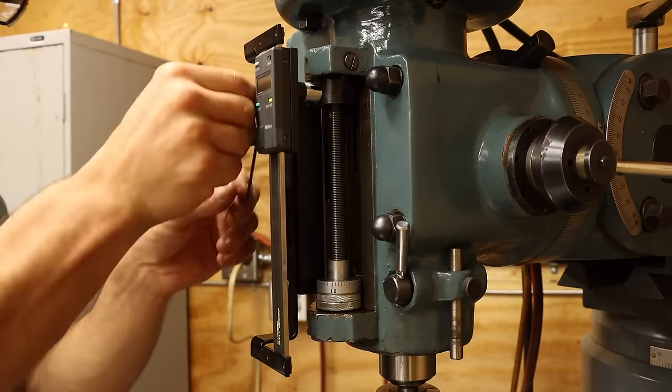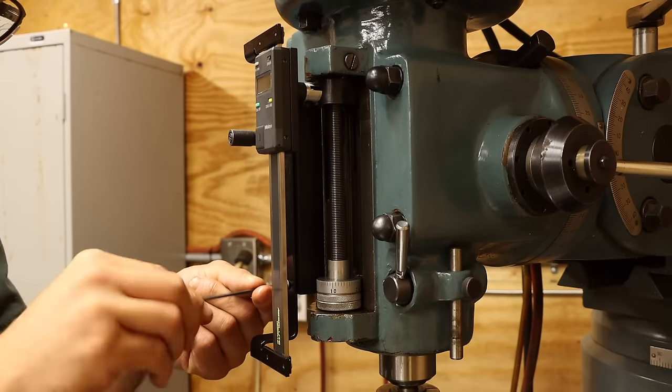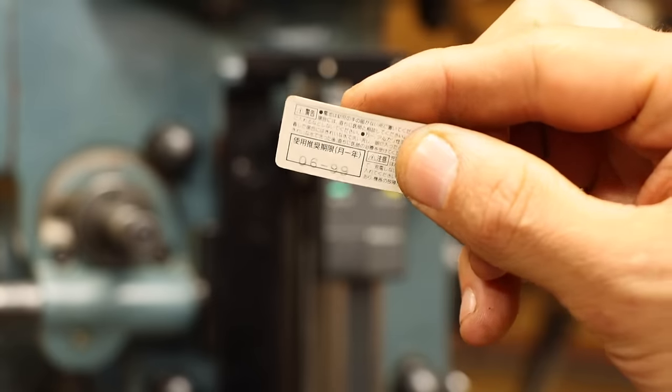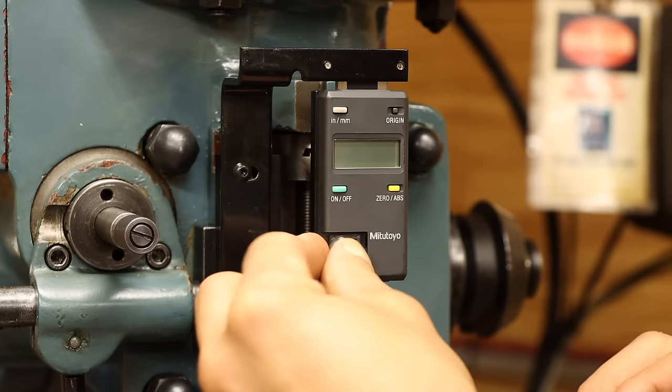This go around, I'll attach the scale to the bracket ahead of time. Then when we attach the bracket, we can move the quill through its travel to ensure proper alignment before tightening the mounting screws. The only thing left to do now is to put the battery in and give it a try. What are the chances that this original battery from 1999 will still work?